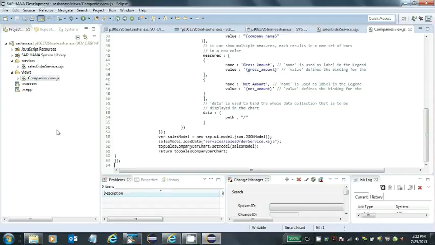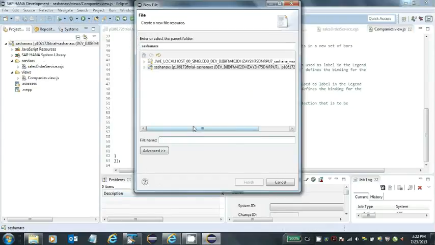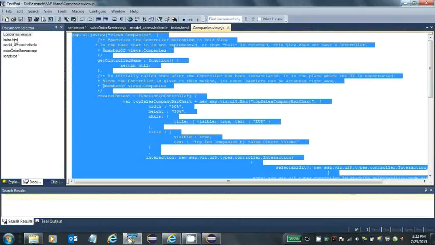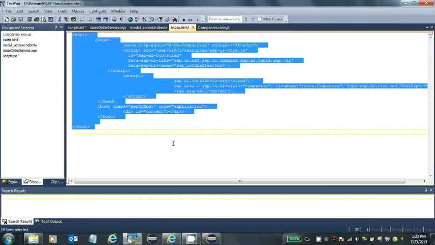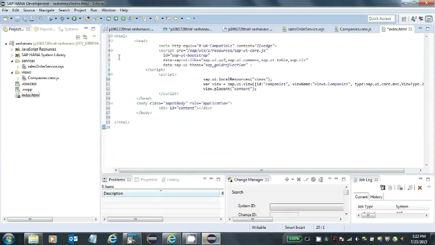Just copy paste the code from the example. So this I just copy pasted. Just go through the code to get a feel for what exactly the code is doing. It goes through multiple services and how it creates a view, and all that you can see by reading through the code. Now to visualize this view in a browser, you have to embed the view into an HTML page. To do so, in the root folder, create a file called index.html. You can again copy the code from the file given.